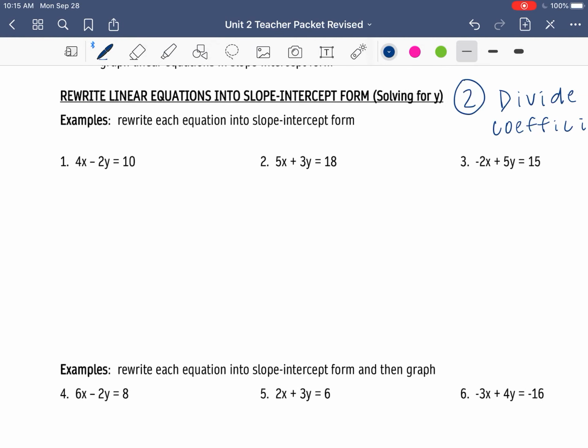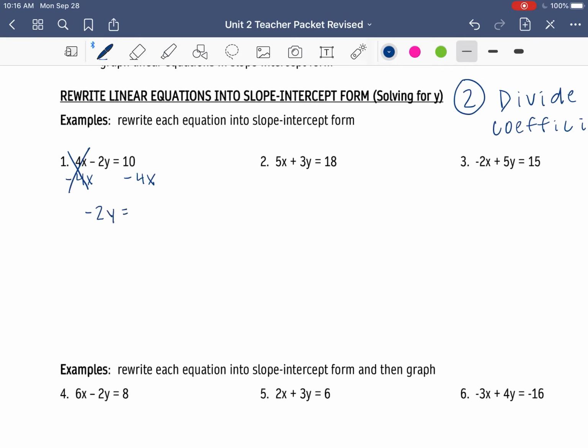We've got number 1, says 4x minus 2y equals 10. So we said our first step is going to be to move the x. And remember our solving equation skills. When you move anything across the equal sign, we have to do the opposite or the inverse operation. So in this case, if I'm going to move this x, I see a positive 4x. So the opposite would be to subtract 4x on both sides. And when we subtract 4x on both sides, it's going to cancel out on the left, leaving me with just this negative 2y.